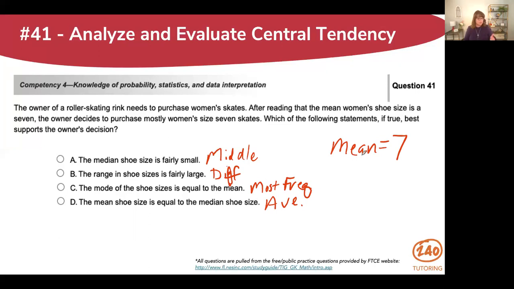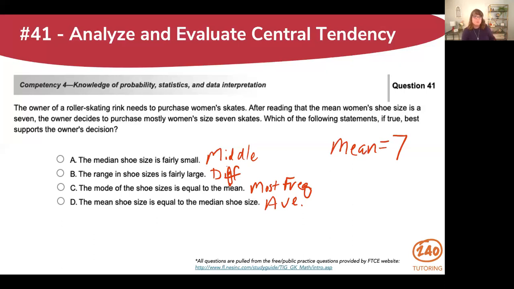Now, I want you to think about this. You could have women who go into skate, and you could have a woman like my daughter who goes into skate who has an abnormally small foot and wears like a youth 4. So if you size that up into women, she's barely a size 5, which is not common, okay? And then my best friend has a size 10 shoe. My cousin has a size 11 and a half for a woman. So when you throw in those really small or really large, it can actually throw off your median or your range, okay?